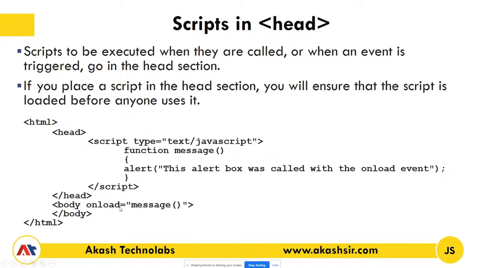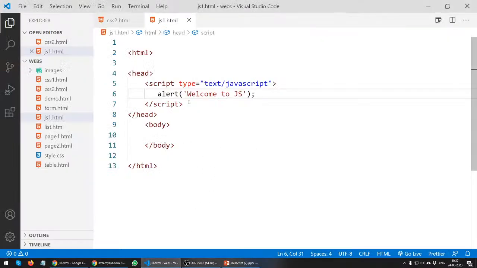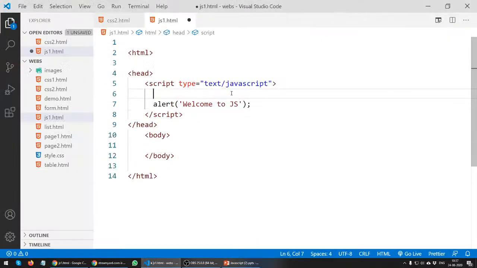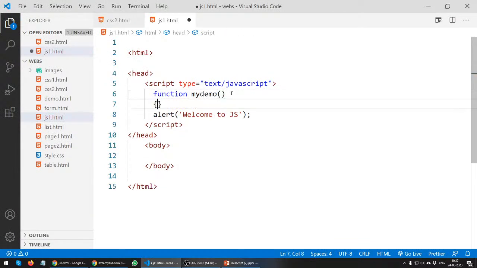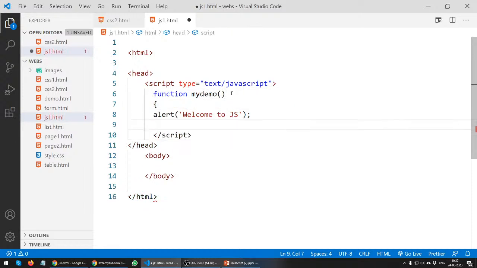Whenever your website is loaded, the onload function will call message, which has an alert message box. For example, I will define one function over here, function myDemo, right? This is my user defined function. If you want to call this function on button click, simply you have to call this myDemo.